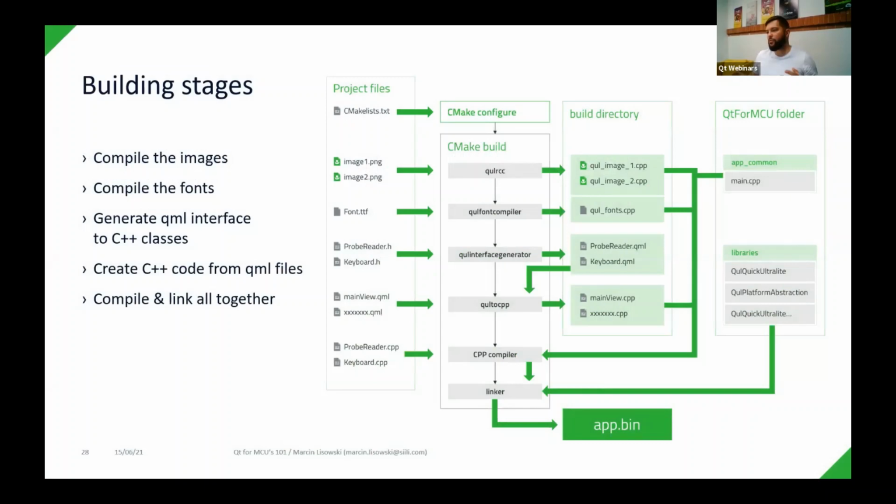Well, this was about the CMake APIs that are used to define your project, but right now I would like to focus on the overall build process, which is a rather complex thing, of the whole Qt for MCUs application. Let's focus on the left side, and I will go from top to bottom, explaining all of the processes that are happening during the compilation process. So for sure, the input for the whole compilation is the CMakeLists.txt file that defines your CMake project, defines your assets, fonts, and so on. So this is the definition of all of the things that will happen in the next steps.